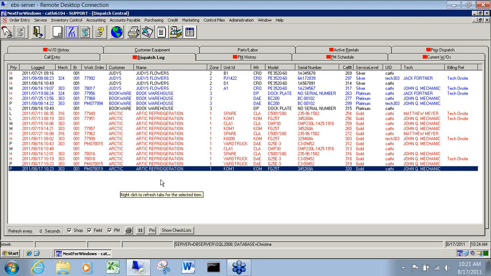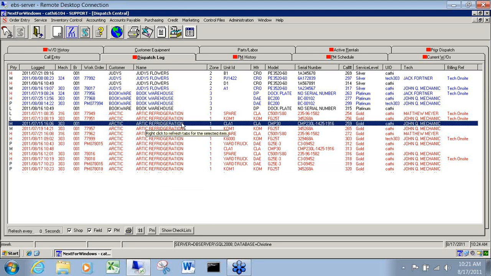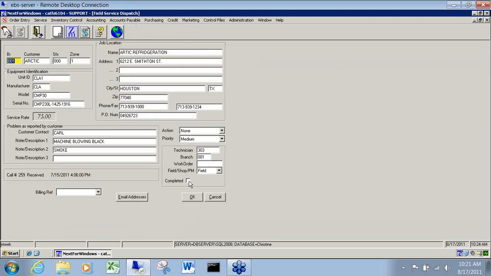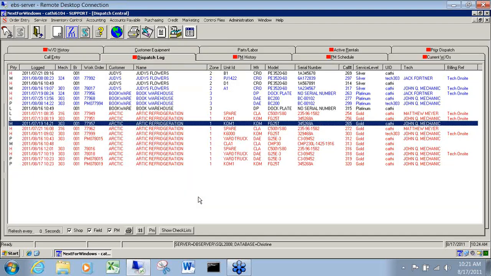One of the other things that a dispatcher can do from this screen, besides adding service calls and opening PM work orders and regular work orders, if in this example, let's say I spoke with this customer, took all their information, and they also wanted to let me know that they wanted to cancel a service call that they had called in prior. If you open up a service call and mark it completed, and there has never been a work order open on it, that's what cancels it from the dispatch screen. So I can go ahead and do that at that time if I know that I need to cancel it.